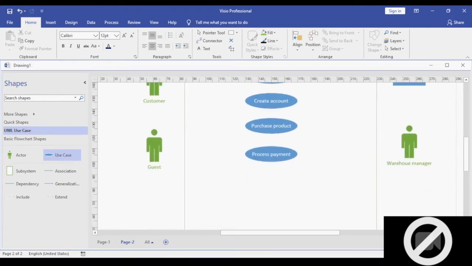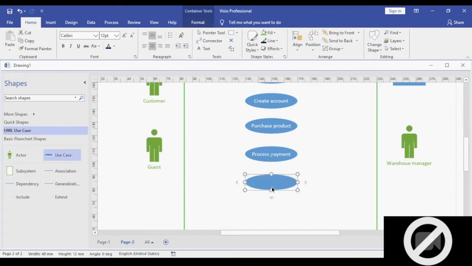Let me add more here. If you have so many requirements, you can have like three different use case diagrams, or you can have four, depending on the number of requirements. It's not necessary that you have to fill this box with like 10 or 20, you understand. You can have like three different groups of it. So here I want to say assign order number. We could have another one that would say send email or send notification, you understand? And we can say another one here, track order.